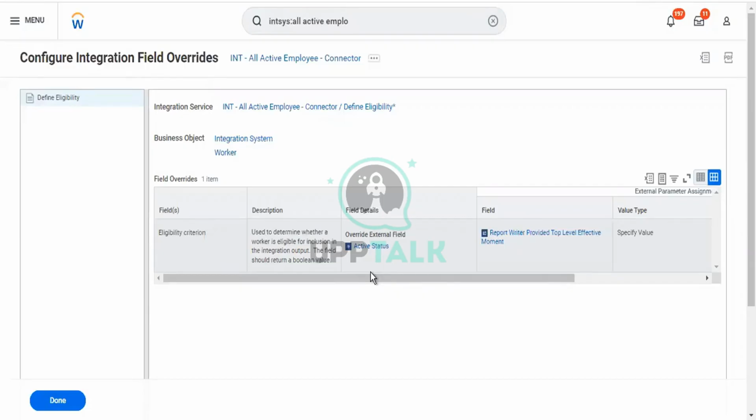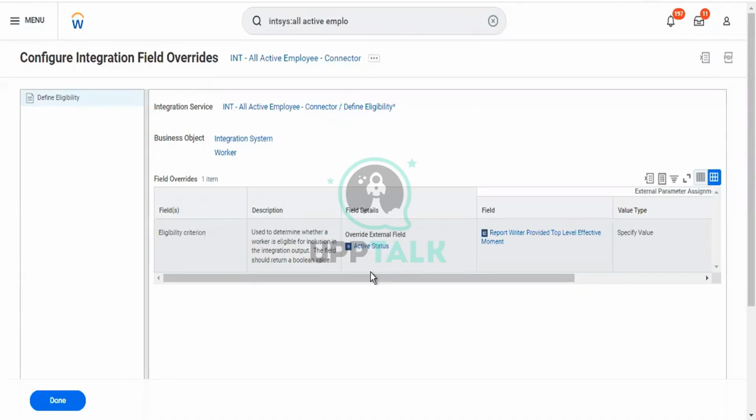And when you get that requirement, you just need to take an existing calculated field that is already there, or you can create a new calculated field with a Boolean value, which is nothing but a true or false condition, and add the criteria that you want to have.